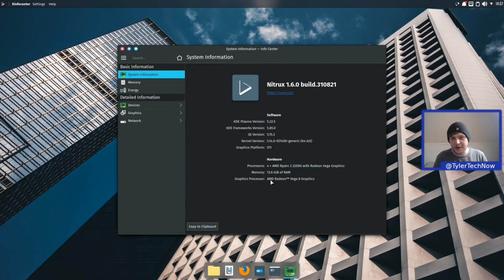So I think that is where I'm going to wrap up with my refreshed look of Nitrux, this time featuring the most recent version of 1.6.0. All in all, I think this is a brilliant little update. Now, like I said in the beginning, I've always been quite a big fan of the way Nitrux does things, especially with the prioritization of AppImages, but it's always been a little bit hard to recommend to new users. But with the inclusion of NX Software Center, I think that goes a long way of making it a bit easier to recommend to those types of users.